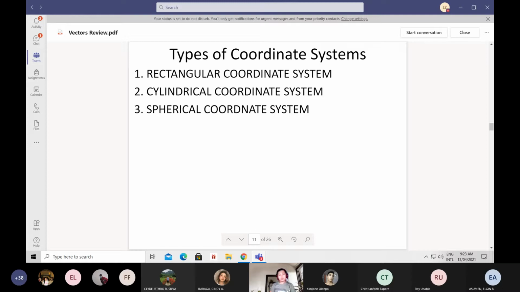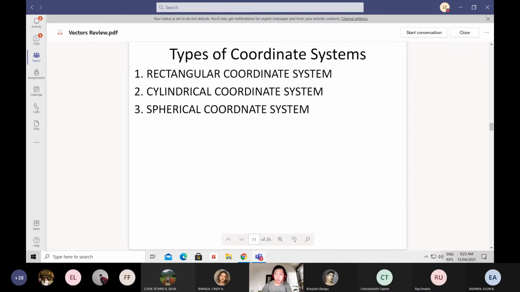Some of you may not have heard of these yet, because mostly what is used is the rectangular coordinate system. But it's not stated as the rectangular coordinate system. What is the rectangular coordinate system? Okay? It's the graph that you plot using the x and y axis. That is a rectangular coordinate system. So, using the x and y axis, but that is just a 2-dimensional drawing.